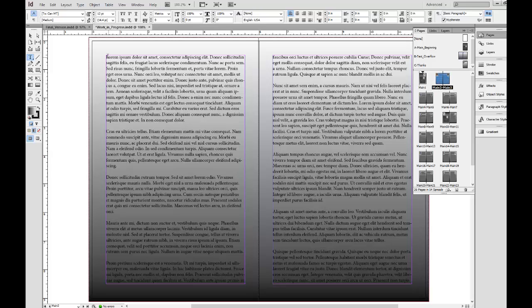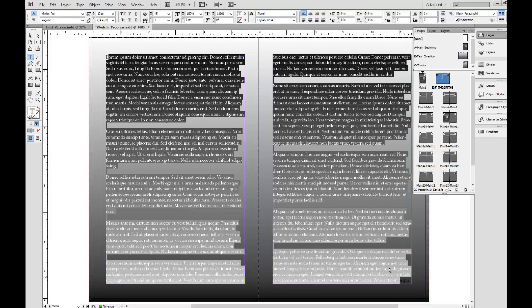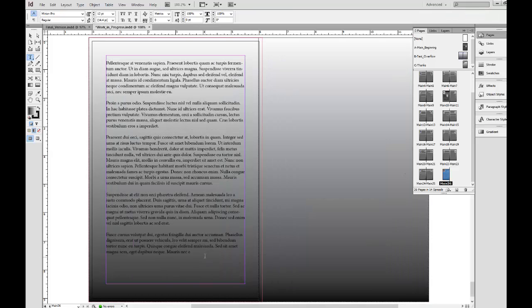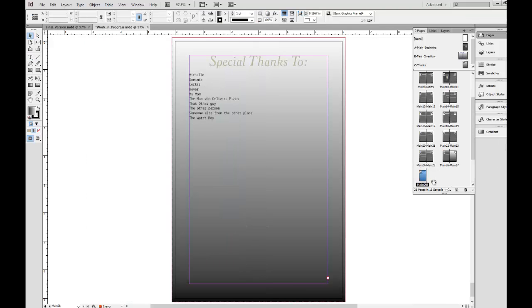Why I created that is because now it automatically wraps the text through and onto the next section. So by creating these two, if I had a lot less pages and I just created these two masters, I could have used that to automatically generate all of this new text. Now if I go down to my last page, which is page 26, I'm going to delete off the last little bit of the lorem ipsum text. So yeah, it is a quick gotcha to be aware of.